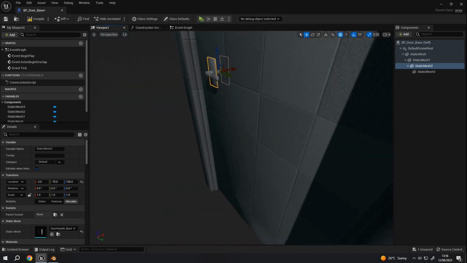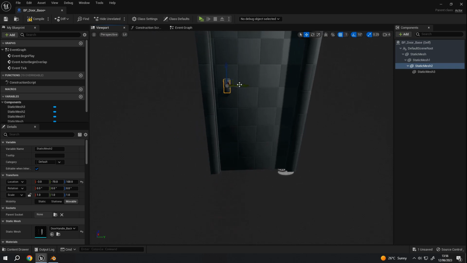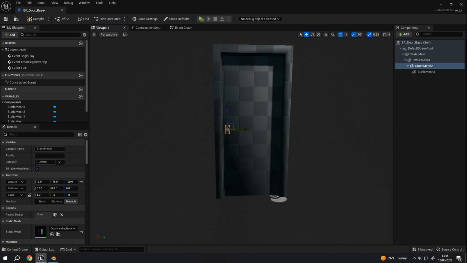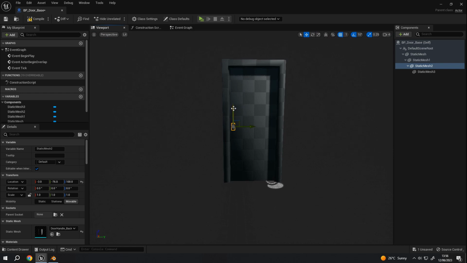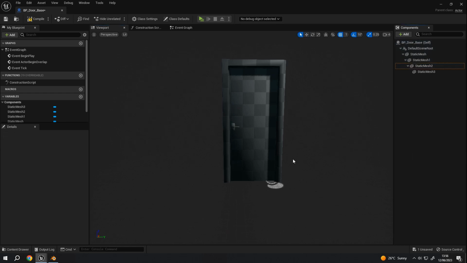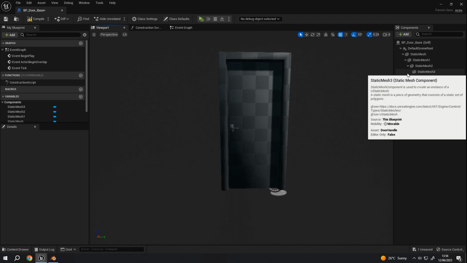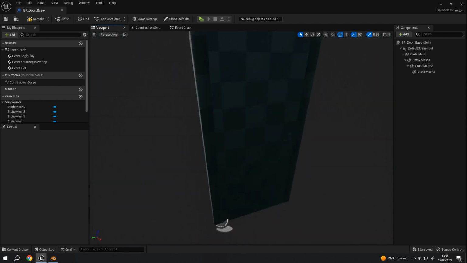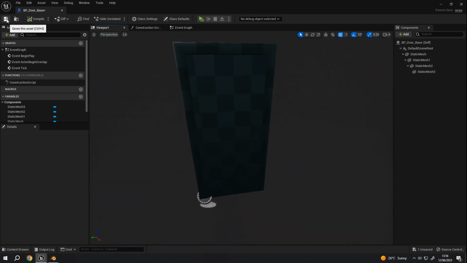Okay. So we're getting somewhere, so we'll move over this side a little bit. And then in terms of the height, I know the player character is about 180-ish centimeters, so probably about 100 on the height there is probably about right, so about the hip. Okay, so that's the door.